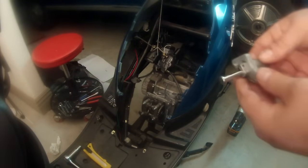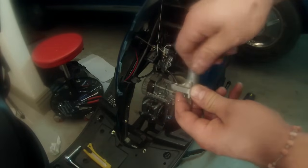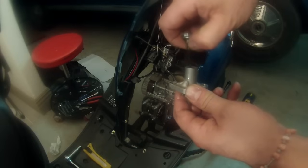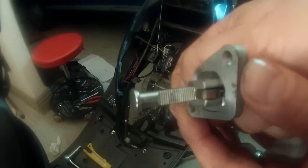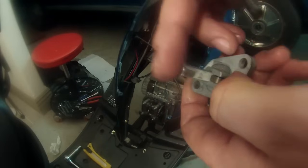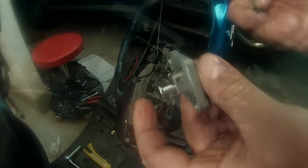All right, now we're ready to put the chain tensioner back in. So, remember I showed you that before. This is that bolt that I cracked. When you take it out, be careful because it's spring loaded. I'm going to take out that spring too. And then there is a little latch right here. Push that down, slide that all the way down. So it should look like that. And I'm going to keep the bolt out.